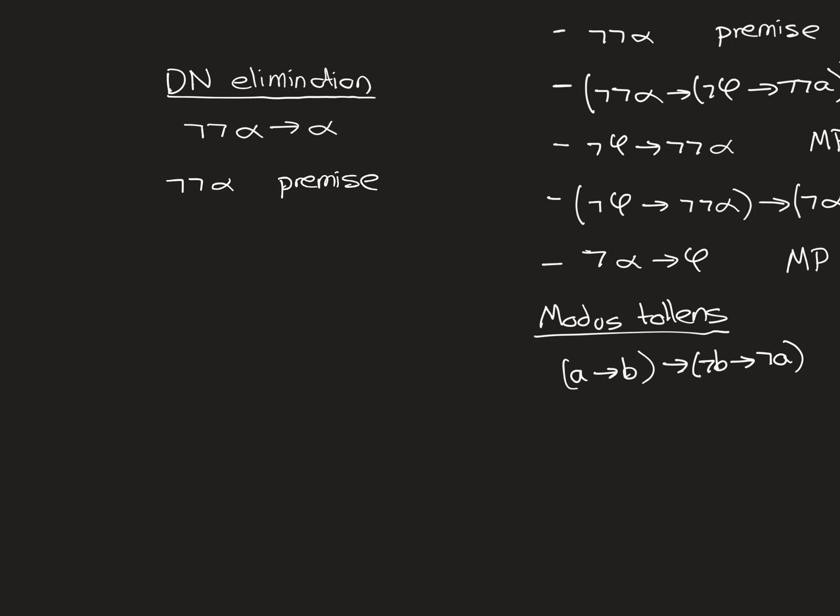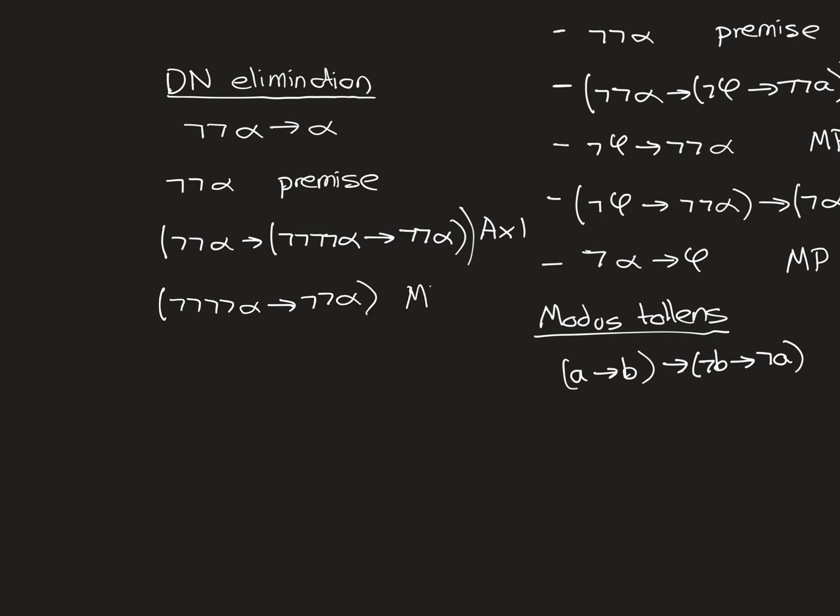So we firstly apply axiom 1. So not not alpha implies... Oh, and I haven't told you what we're doing with axiom 1. So we're putting not not alpha as A. And then as B, I think we put not not alpha as B. And then, of course, implies A, so not not alpha. So that's by axiom 1. Another bracket there. And then modus ponens, we have our premise here. Here's the antecedent. So by modus ponens, we then get that not not alpha, 4 nots, implies not not alpha. So that's by modus ponens.